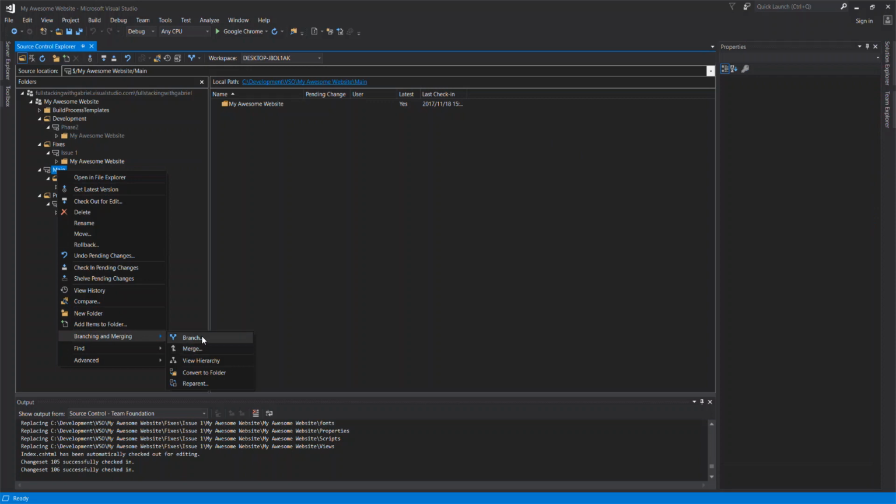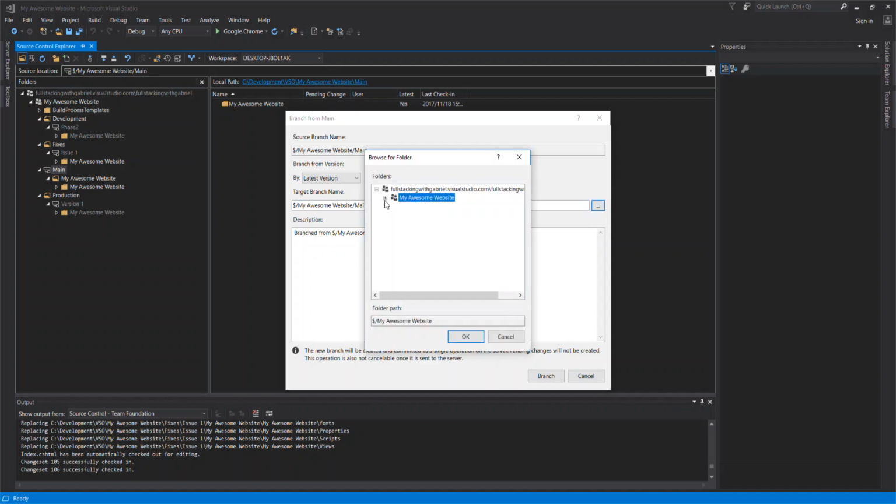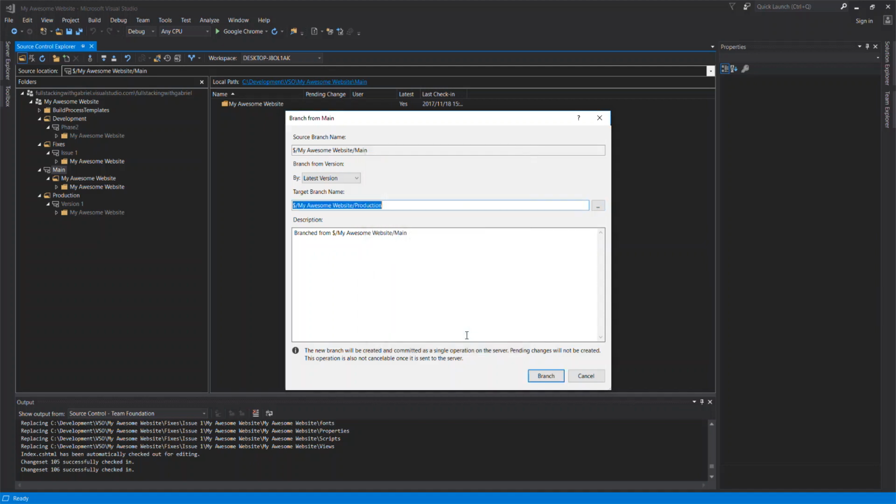Now this is totally preference. What you can do now is merge your fix into version 1, or you can create another branch. And my preference is always to create another branch. So I'll call this version 1.1, right?